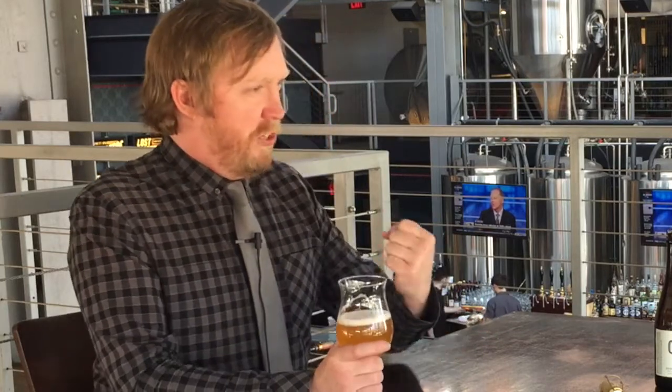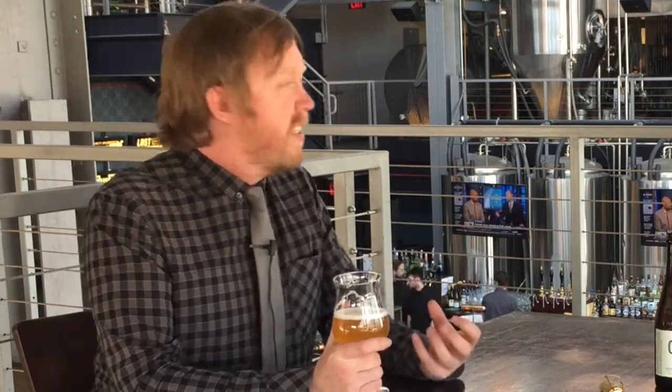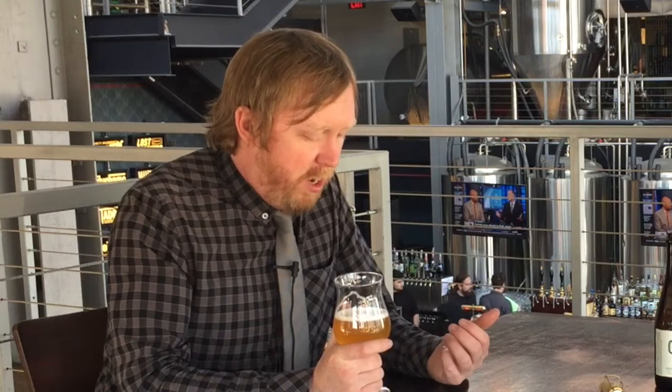Rich food? Yeah, I think so. The first thing I think of is if I went to Bistro du Coin in DC or Le Diplomate or some kind of classic French bistro, I'd hope that they have something akin to this, if not this. I think this would be great with really thick, rich French food, anything from pâtés to rillettes to foie, but also rich sauces. I could see those being really great.